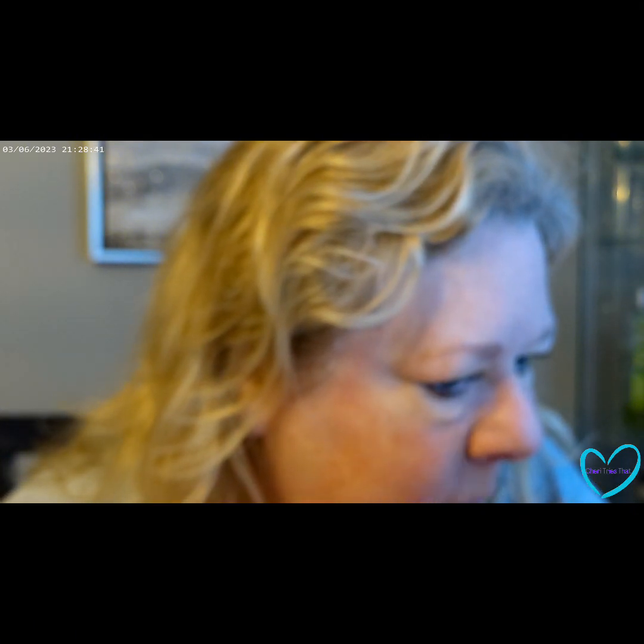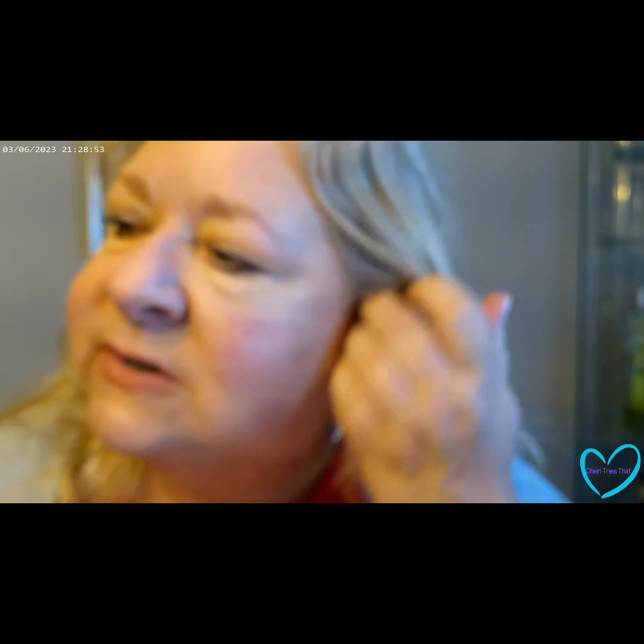I don't know what to think. I feel like you really can't tell I have anything on. So I feel like you can still see a lot of the redness in my skin. I also have this broken vein at the base of my left nostril that I always make sure I cover up with foundation. You can still see that as well.